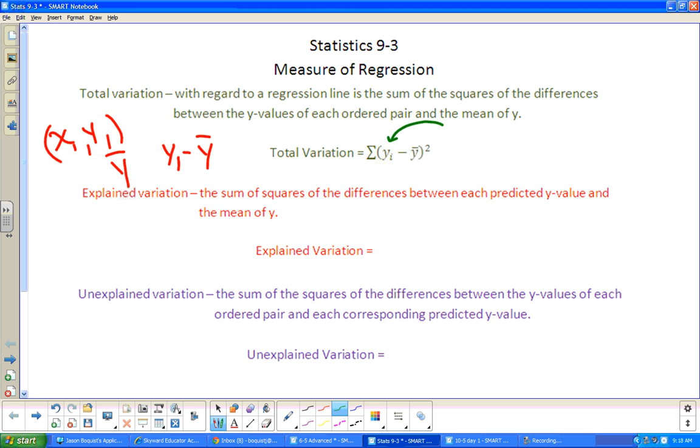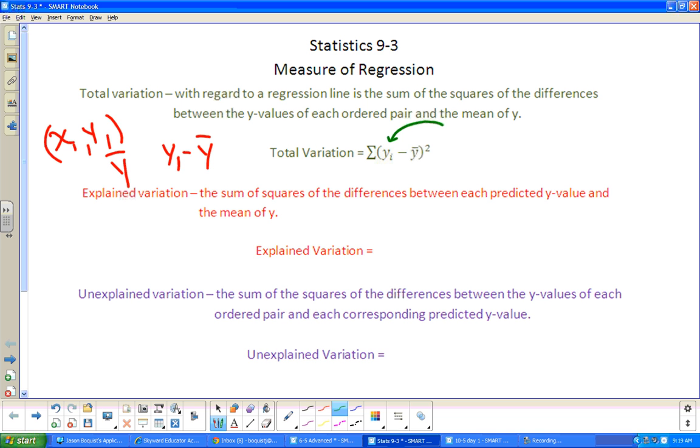Subtract it from the mean. Again, some of those will be positive, some will be negative, but we know the total, if I add them all up without squaring them, is 0. So that's a problem. So what we're going to do is square them and then add them up. Okay, does that make sense? So that's total variation. That's how much the y values we're looking at differ from the mean. So that really shouldn't sound too different from things we've been doing all year.